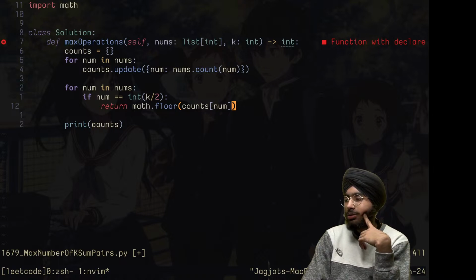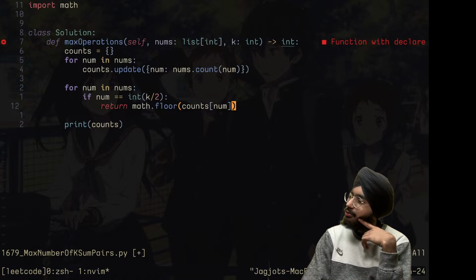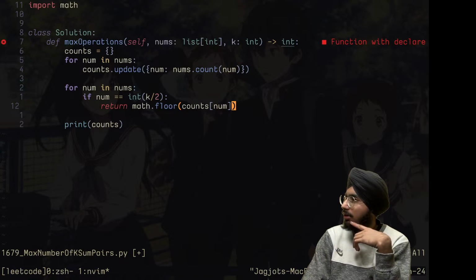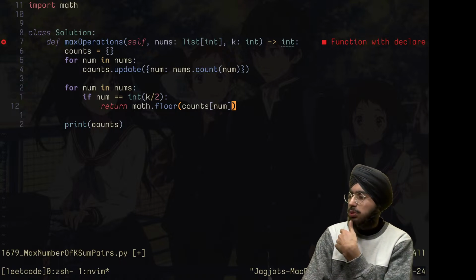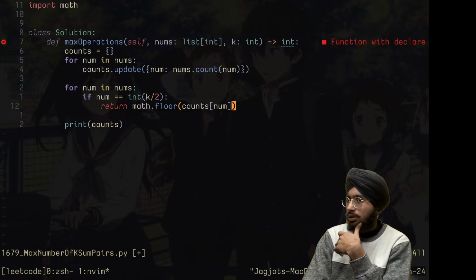Oh, so that doesn't change anything, does it? For each element we got that.